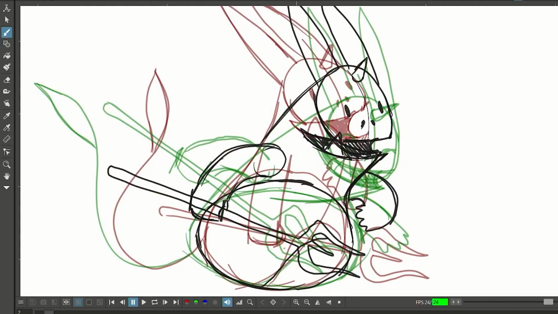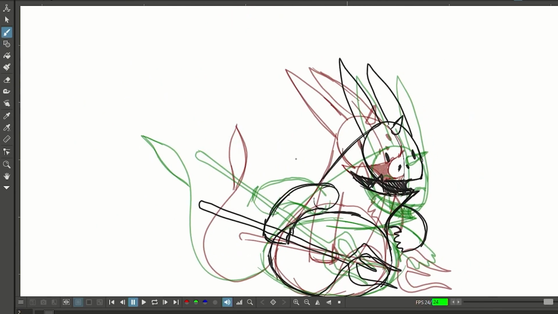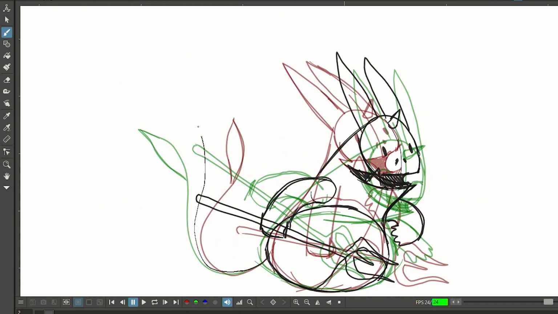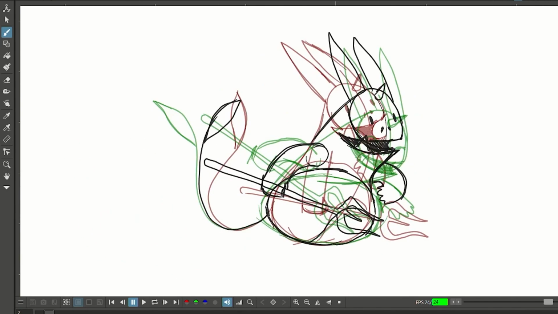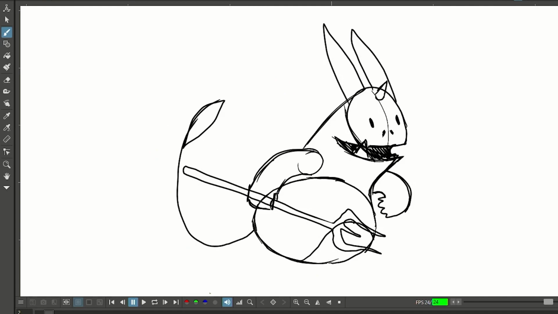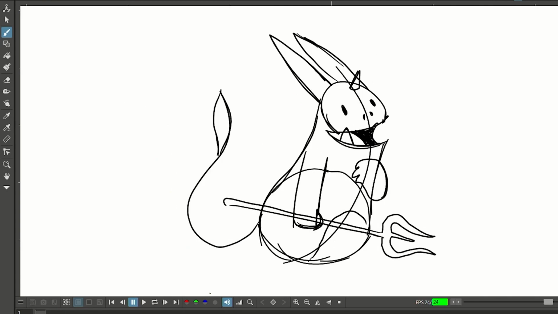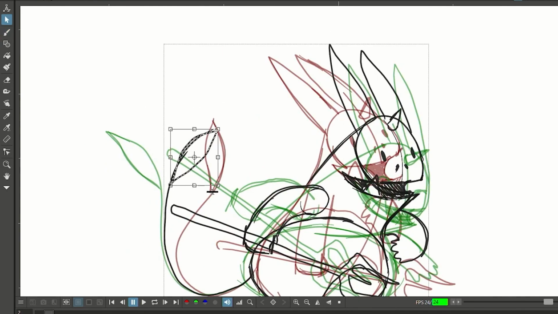For the tail, I don't want this tail poof feather thing to be exactly in the boring middle. In this case, I really want to cash in on the drag and follow through and have it point in the direction where it comes from. If you want to know more about drag and follow through, we have an extra video about that and the physics behind it. Now you see me flipping through the animation, and I actually correct the tail a couple of times because I wasn't quite happy with the angle.